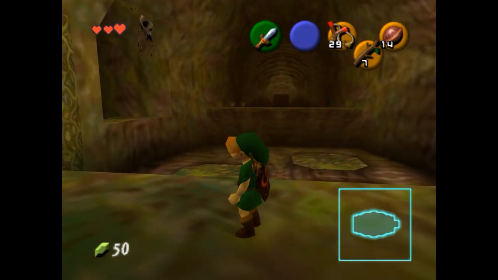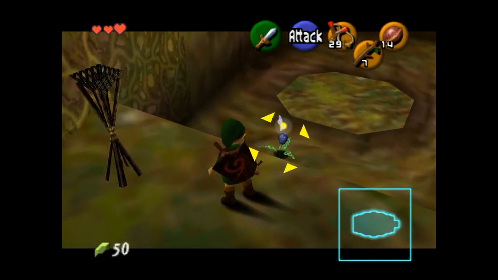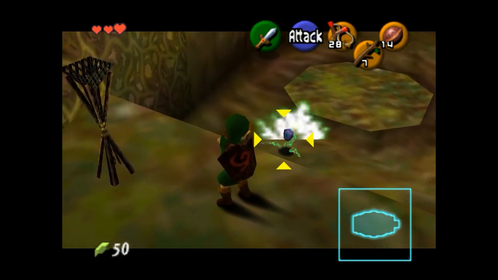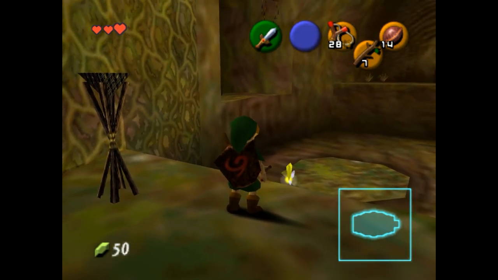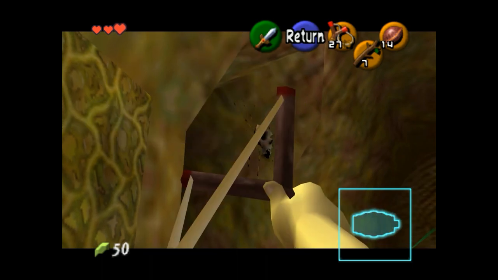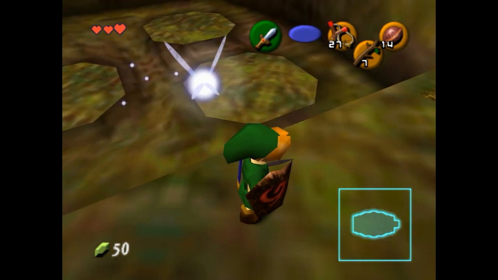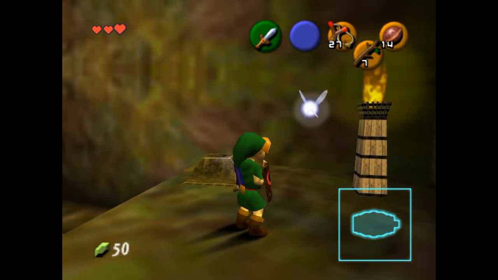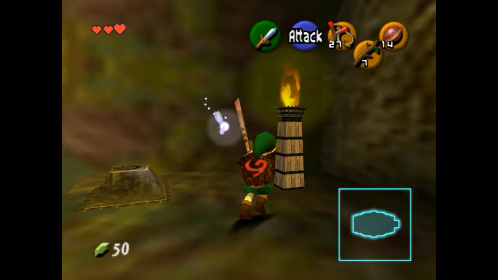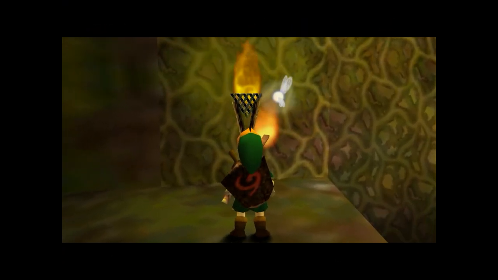Cool, cool. We got a Skulltula over there. Let's see if we can't kill this guy first. No, you're invincible. Okay, fair enough. I don't think he's going to turn around since he's too far away, so yeah, we're kind of stuck there, but whatever. Alright, so let's go ahead and use our Deku Stick, light it on fire, and then light this torch right here.